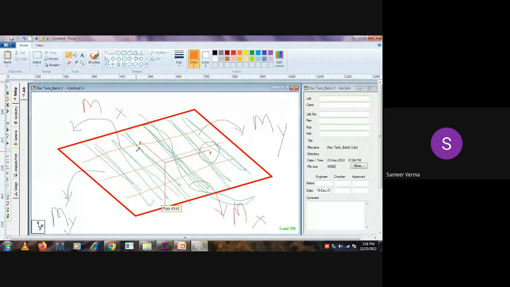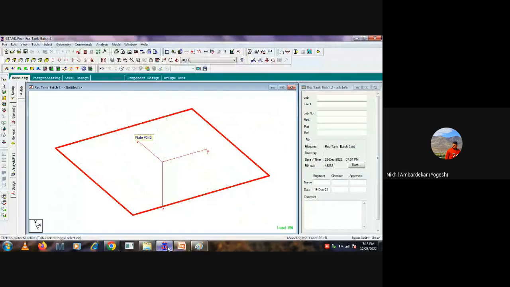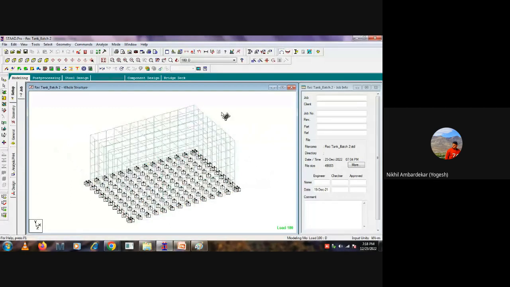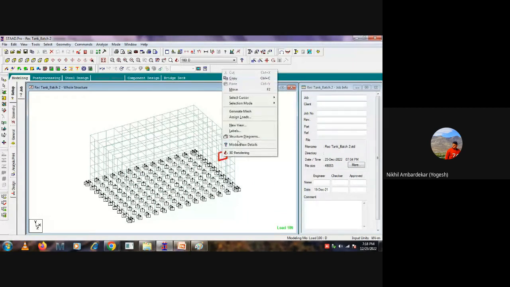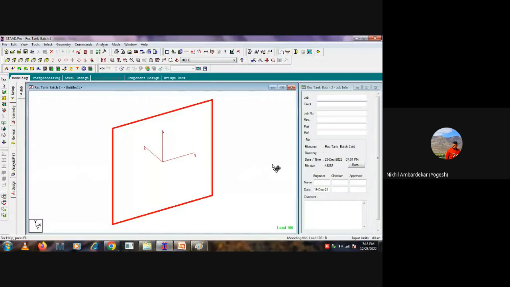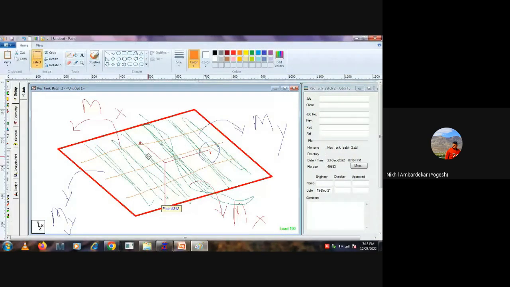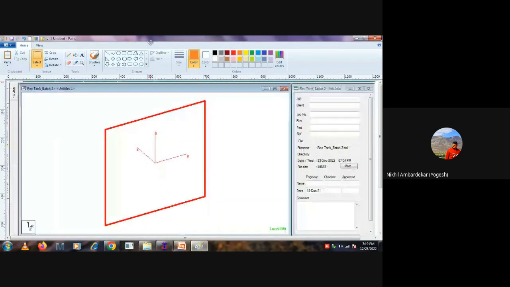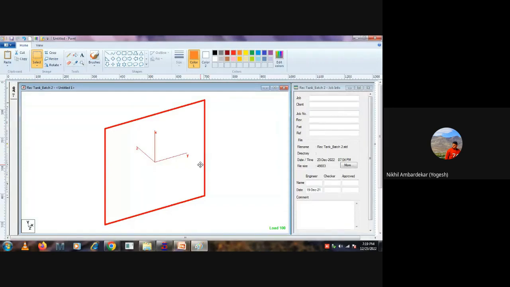Clear, sir. Okay, so now this is our top slab plate. If I select any plate, this wall plate, I will select this one. Okay, now this is a wall plate.